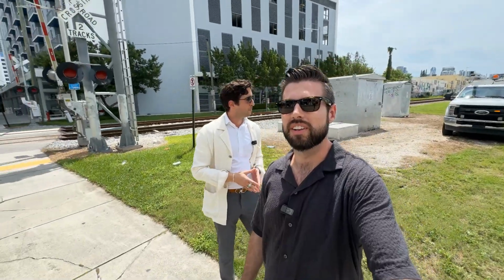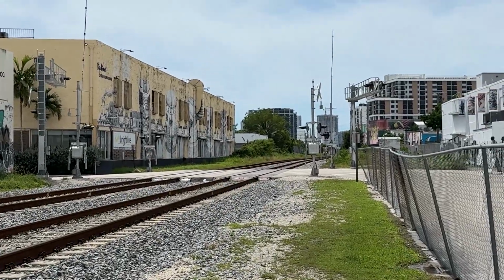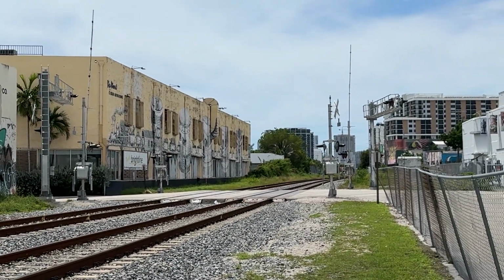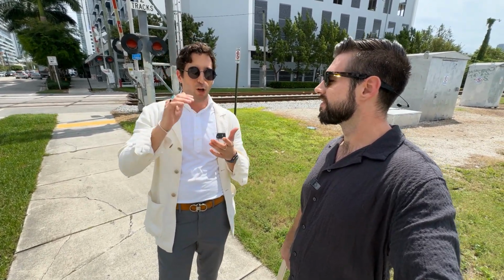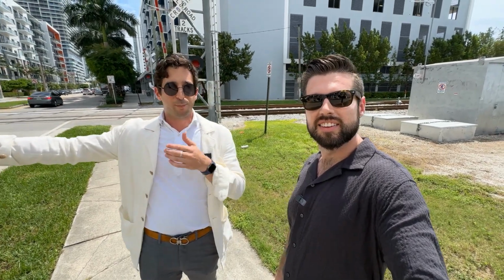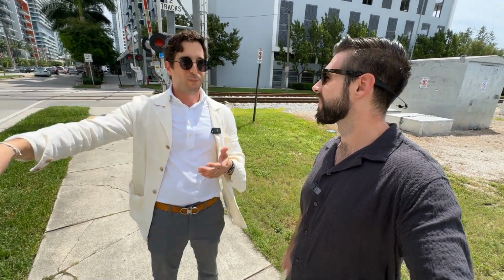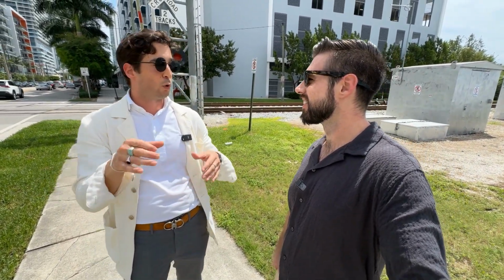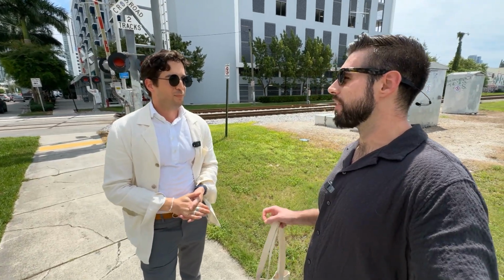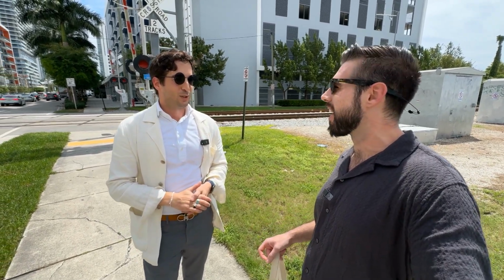And right behind us, we have the Bright Line. Oh, yes. Of course, how can we forget the local train line? As you know, we have never had a local train line, a normal one, a decent one, nada. So we do have a local train line coming on 27th Street, right over there, brand new station, looking amazing, followed by a few other stations, Design District, Magic City, all the way to Aventura. And from there, you can switch and go all the way up to Orlando. This area is really becoming, I like to call it, the new Williamsburg, where you can just ride around, walk around, or hop on the local train, connect all the way up. That piece of infrastructure has been missing from Miami so long that we can taste it. It's almost here, just a couple years away. And once that happens, property values around this area are going to skyrocket.